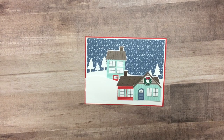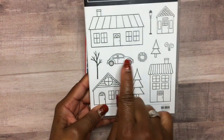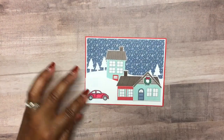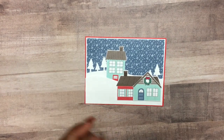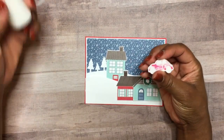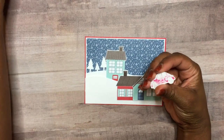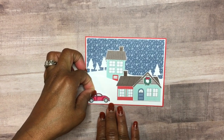Then I also stamped the buggy, colored it the real red too as well, and cut it out with the die. So I'm going to add this here. I'm just going to put some liquid glue to that. And then I'm just going to add it right here.